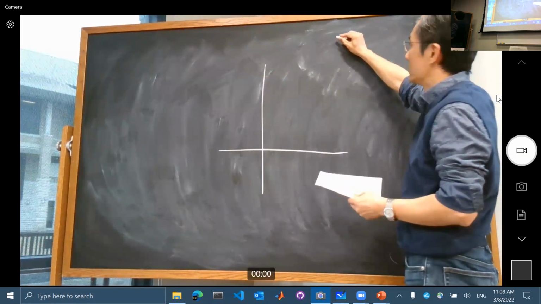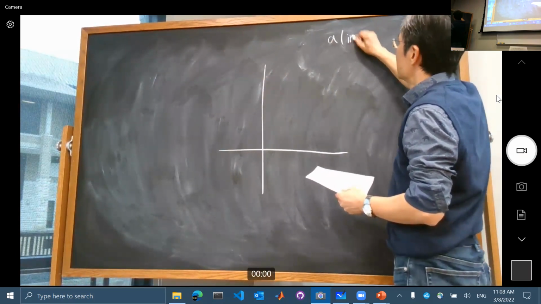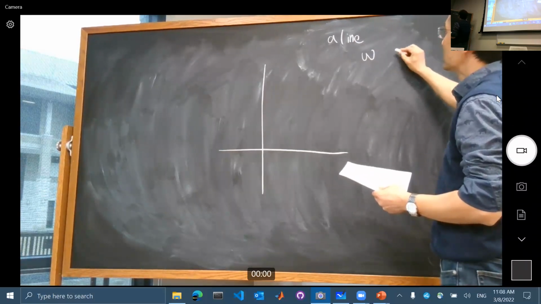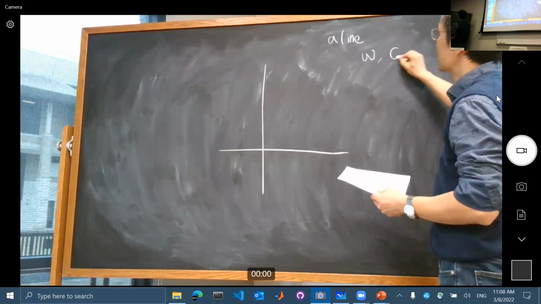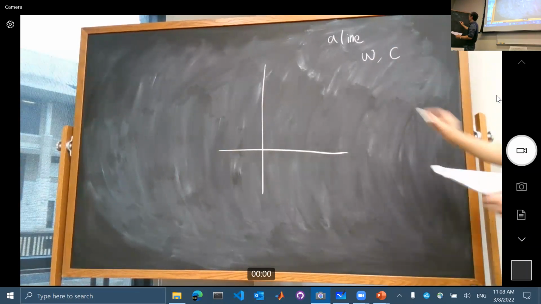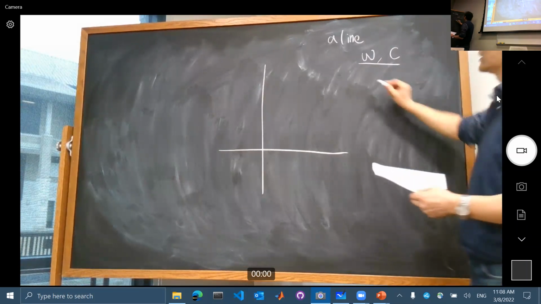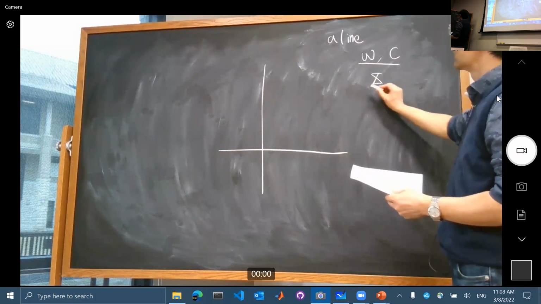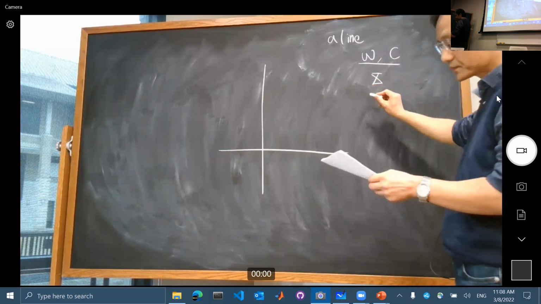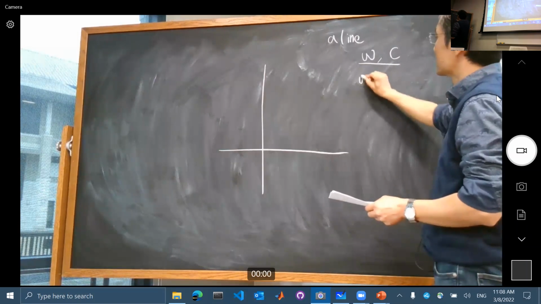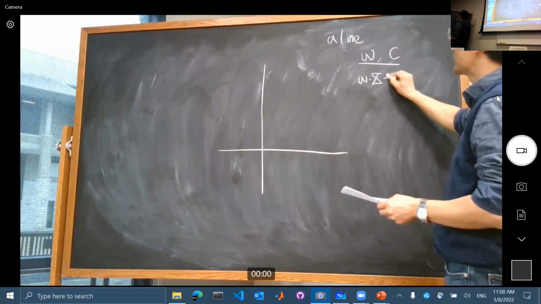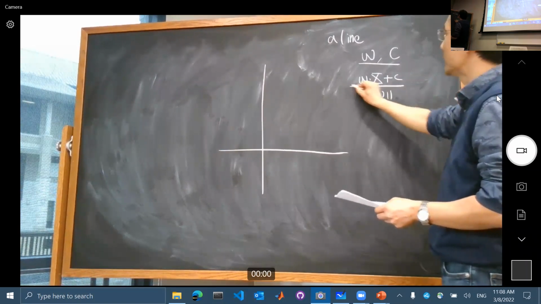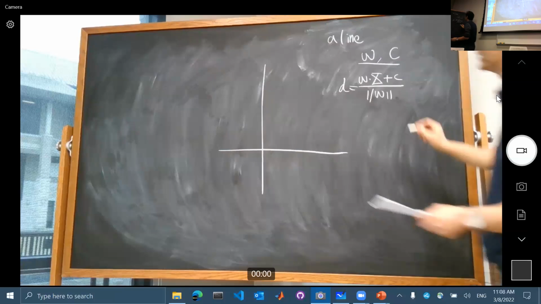Any line can be defined using W and C, right? And if I have a data point X, to compute the distance I just multiply by W, add C, and divide by the norm of W. So that's my D for X.